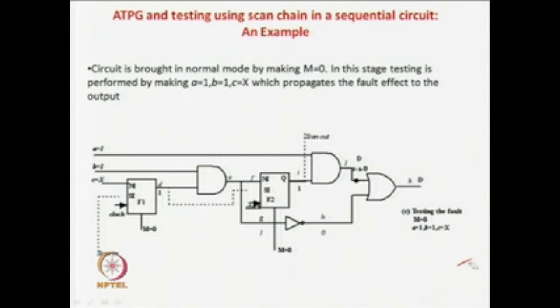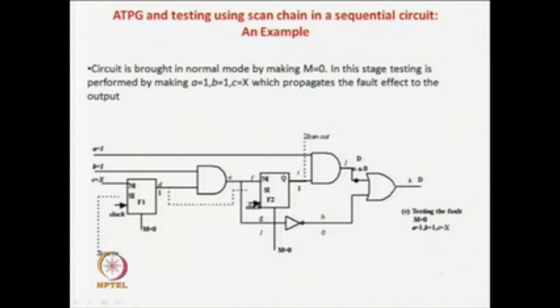So, not only does this scan chain solve the problem of the extra number of flip flops in series, what you call the register, but it also solves the problem of reducing the time required to move in the values needed to control the flip flop. So, in this case, if there are n flip flops, a maximum of n patterns is required to be shifted.